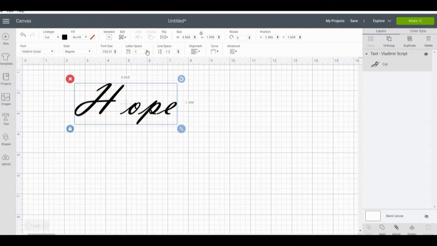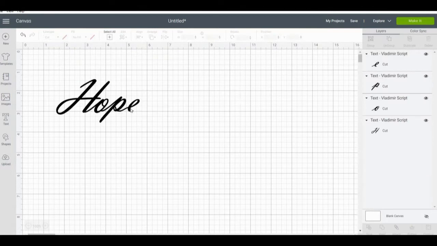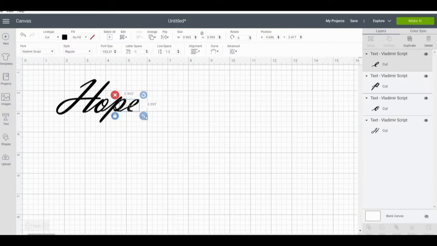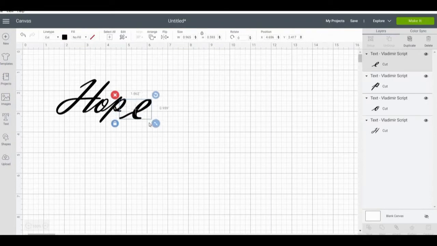From here, we are going to ungroup this word so we can work with the individual letters. You can rearrange these letters by clicking on them and moving them. You can make them a little bigger if you'd like.